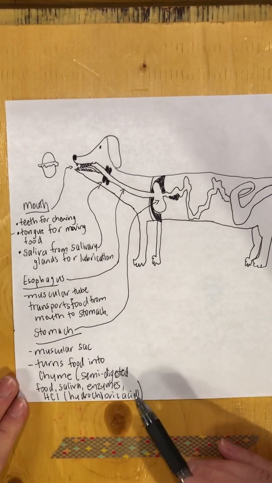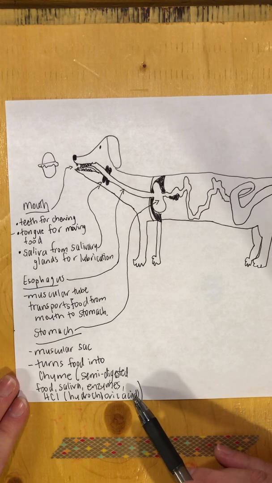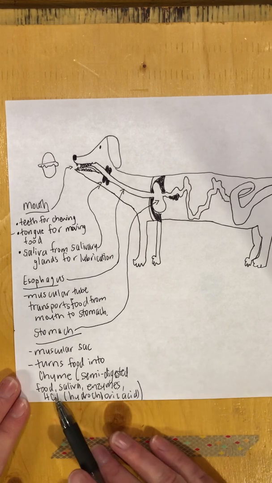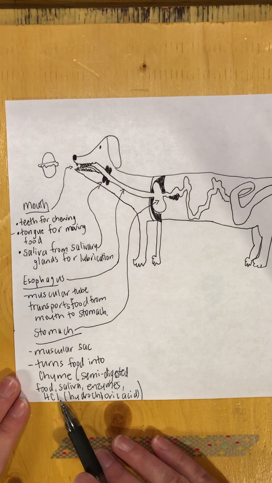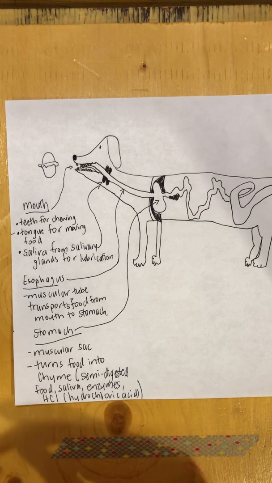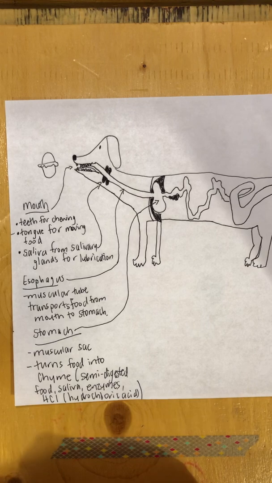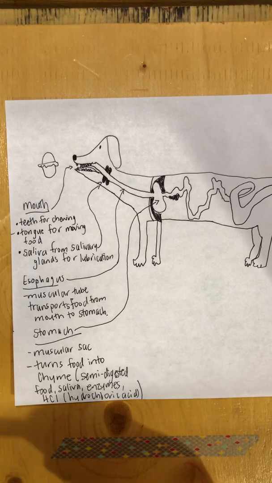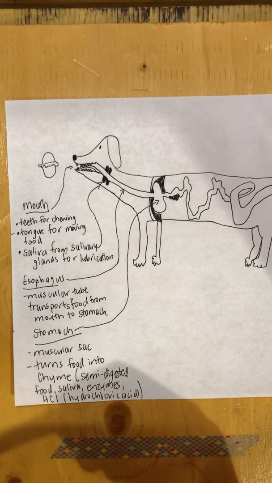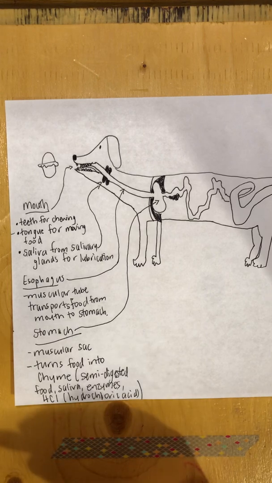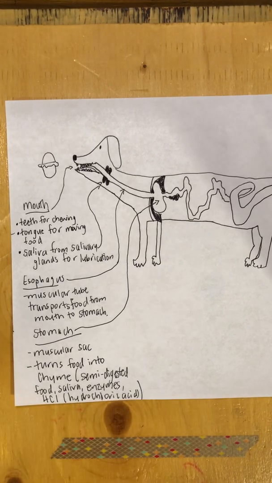Okay, so the stomach does have like a really cool mucus coating so that this hydrochloric acid doesn't digest the proteins of the stomach. Obviously that's important. Sometimes you hear about people or animals that have stomach ulcers or gastric ulcers, and that is an area where that mucus has kind of worn through, and the hydrochloric acid is actually attacking the protein and the walls of the stomach. So that's obviously not a good thing.